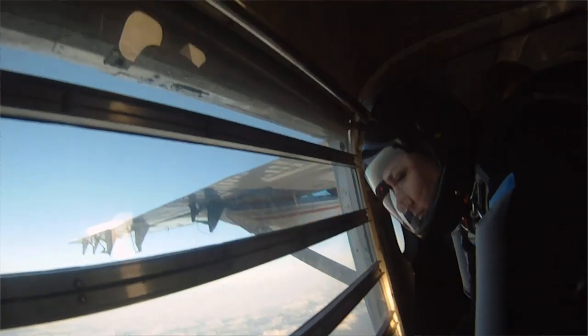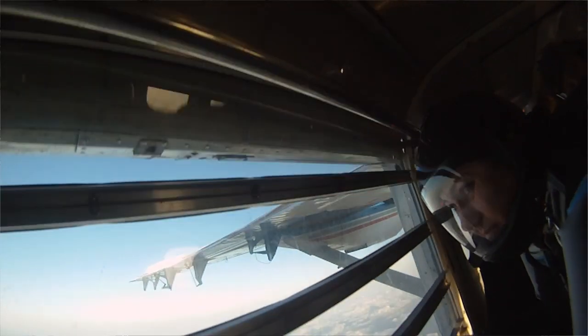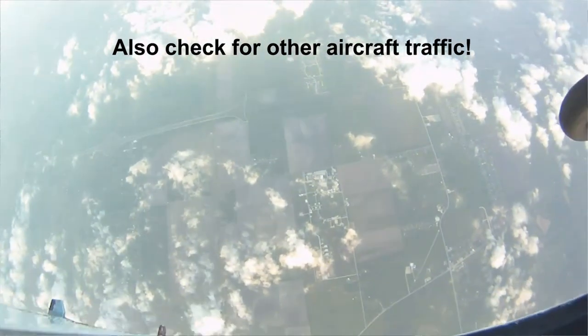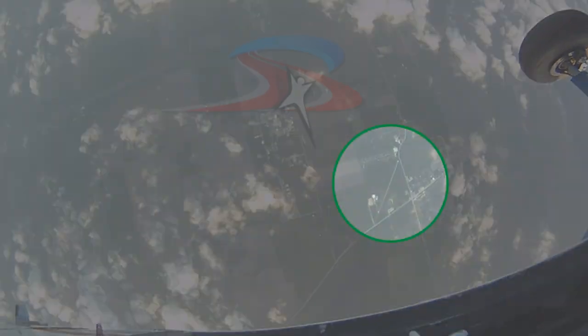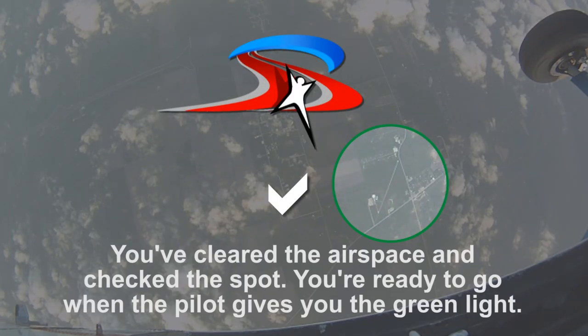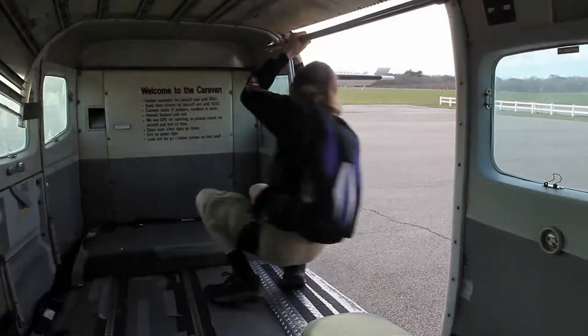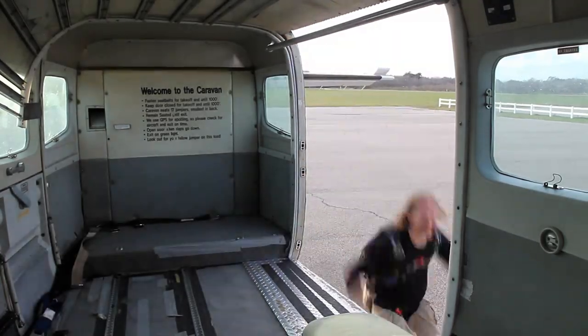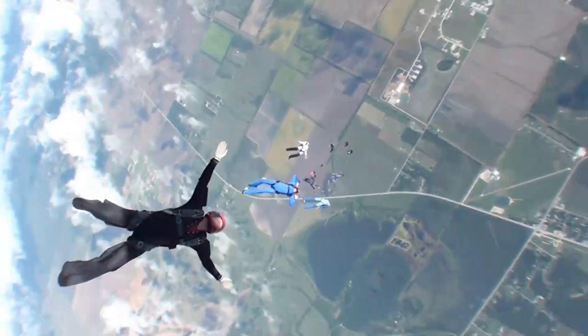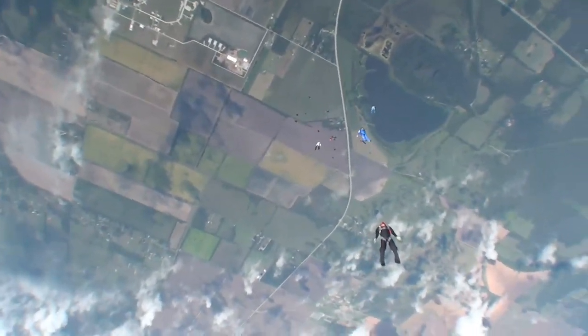On the red light, it's time to open the door — nice and gentle, all the way to the stops — making sure that everything is clear of the bar. Next, you want to check your spot. If you're going to be doing a floater exit, make sure you rotate your rig through the center of the doorway to keep it clear of any edges that might knock a pin loose. If you're doing a diving exit, make sure to keep clear of the sides and the top of the door as you dive out.